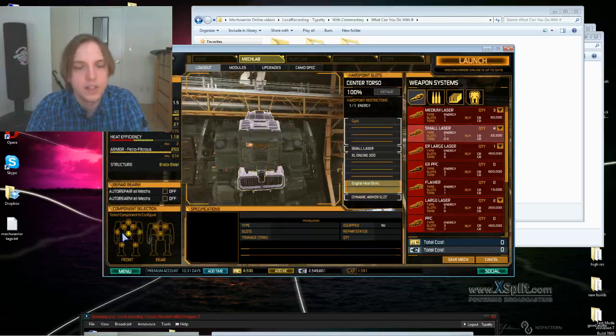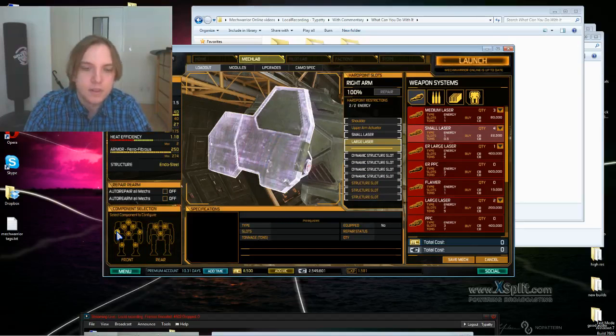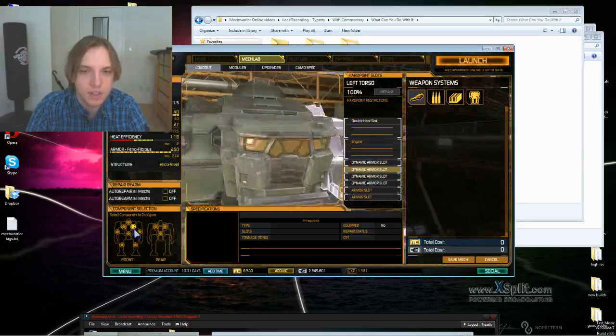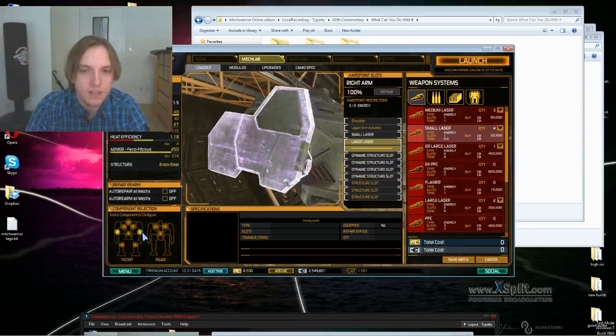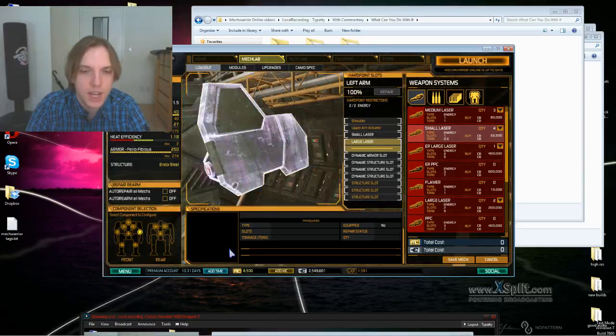But there are some other builds you can do with it. If you like sniping from above, or if you have a lot of trouble running on hills and shooting targets while you're running on hills, frequently when you're chasing lights, for example, they will run up and down hills for cover. It's very hard to do on the other Cicada variants because most of the weapons are on the center and side torsos, but with the 2B, you can effectively shoot up and down when you're chasing enemies on hills, as well as shoot down or up. Down in the case when you're sniping at someone, or up in case you're shooting at a sniper.